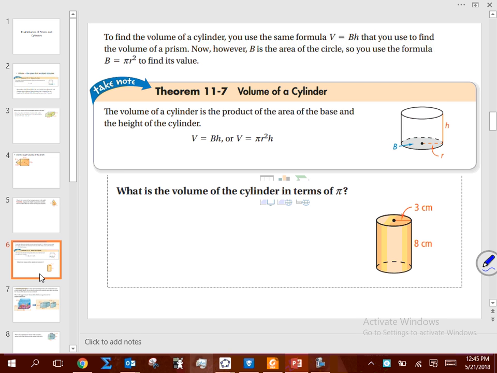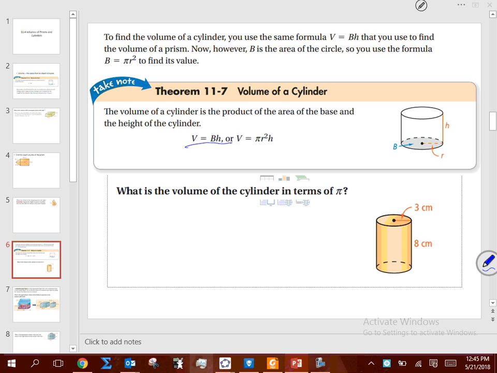It's just special because the definition of a prism is that the bases are polygons, and a circle is not a polygon. So it doesn't really classify as a prism, so we need its own vocabulary word, but we can do all our work as if it is a prism. Now, that being said, you can use B times H, but because capital B in a prism is changing from question to question, one question might be a triangle, next one might be a square, one might be a hexagon. For any question that deals with the volume of a cylinder, what is the base always going to be?